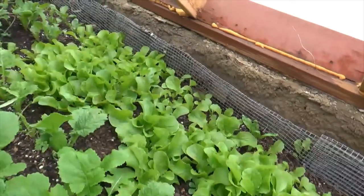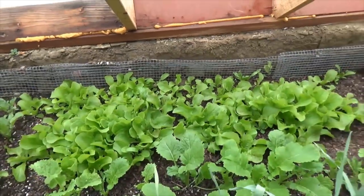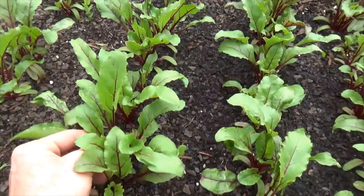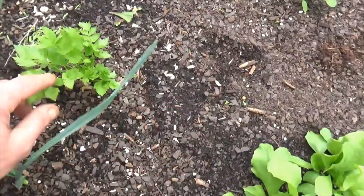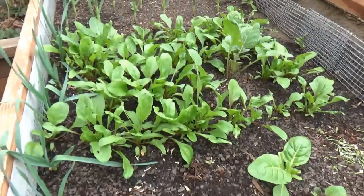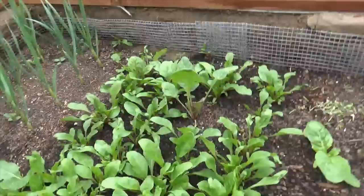We have a whole bed of lettuce in the back. In four weeks, we can literally make a salad in here. Here are our peas at four weeks. We've got five rows of beets that are four weeks old that we've been harvesting the beet greens from and eating them raw. Here's that celery we planted from the end of a celery stalk — look at it after four weeks, it's amazing. We've got a bed of Swiss chard, and we've got garlic coming up that we can be using as green onions or garlic greens. That's what you get in four weeks.